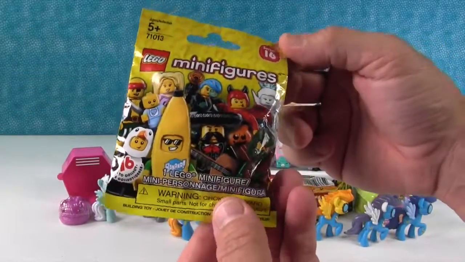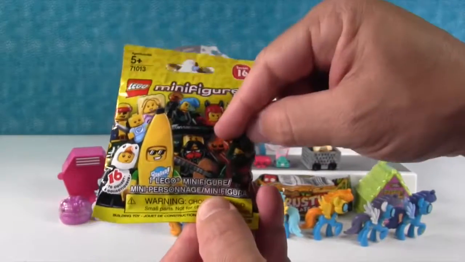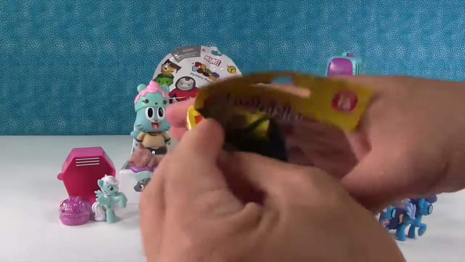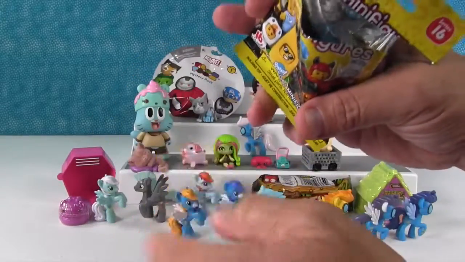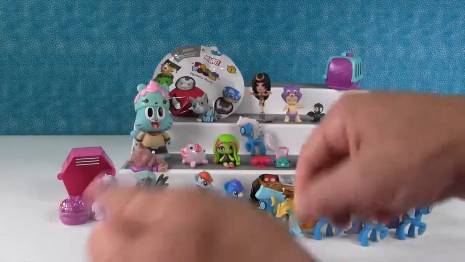We do have a LEGO minifigure series 16. Here are all the people you can get. And I would like to get the little red dude with the pumpkin. I looked at LEGO, and I think they're calling him an imp. That does not look like him. Ooh, but I didn't get him. I got the banana guy.